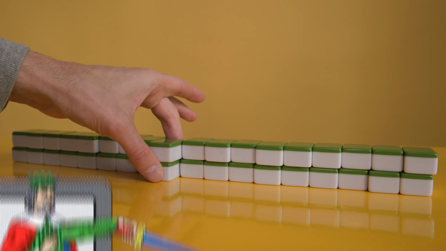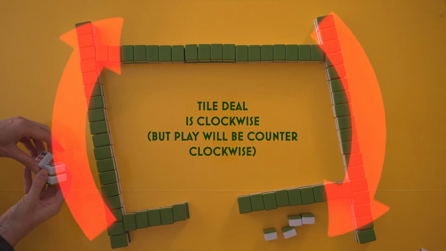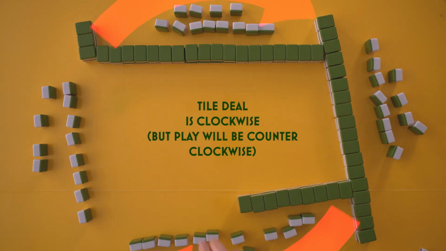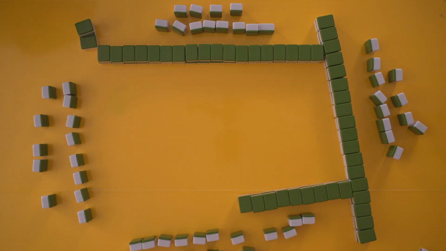So if the dealer rolls a 9, they'll take the 10th and 11th parts of the wall. Players draw tiles in sets of 4 from the starting point and continue around the table clockwise until everyone has 12 tiles. To top off their hands, each player will take 1 more tile, except for the dealer, who takes 2 more tiles, giving the dealer 14 tiles and all other players 13 tiles. The dealer begins.